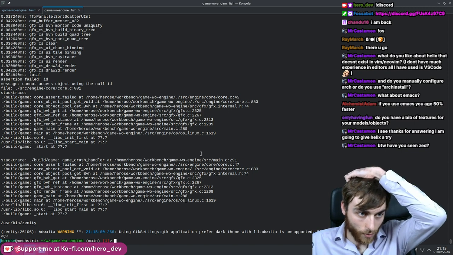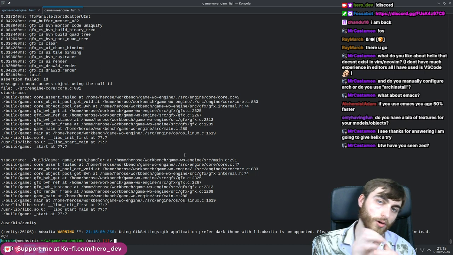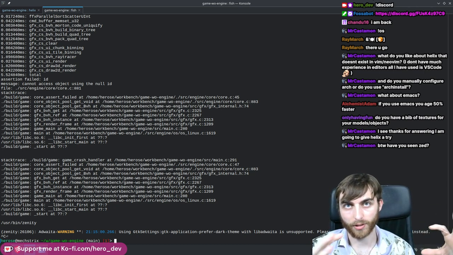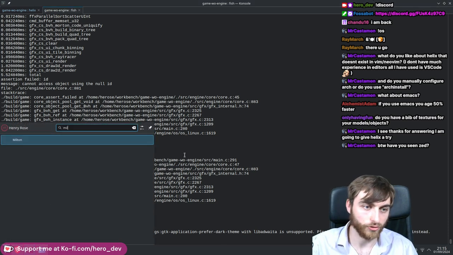So when it moves between regions, it actually has to physically copy the entity to another pool, or to another section of the same archetype pool.